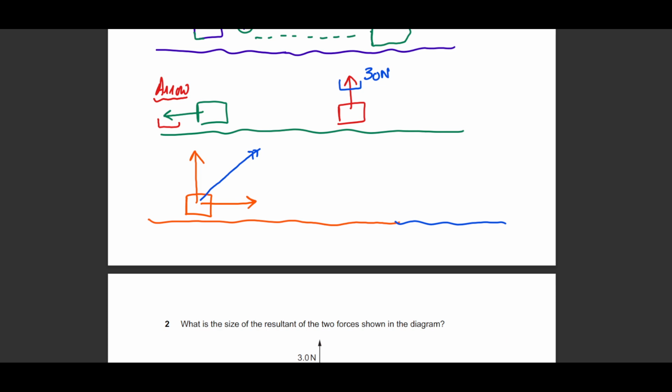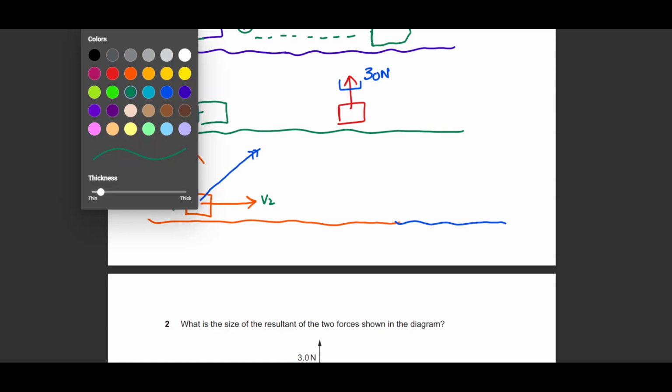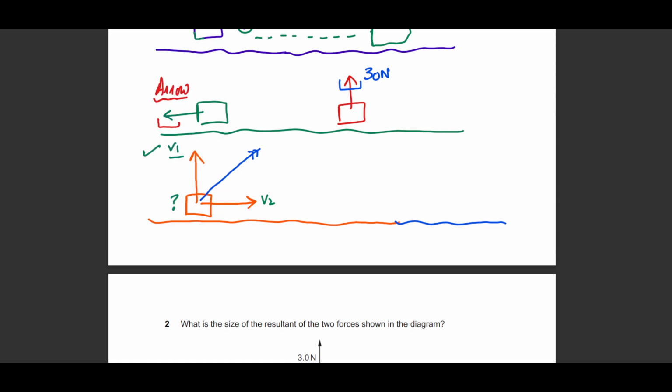So let's call this vector 1, let's call this vector 2. First, think about what's going to happen to the object if only vector 1 had acted on it. And then once you've taken care of that, you can move towards vector 2. What would happen to that object once vector 1 has acted on it and now vector 2 also acts on it? An easier way to visualize this would be to just move the box towards that side, right? So if V1 was acting, the object might be at this location after some time, right?